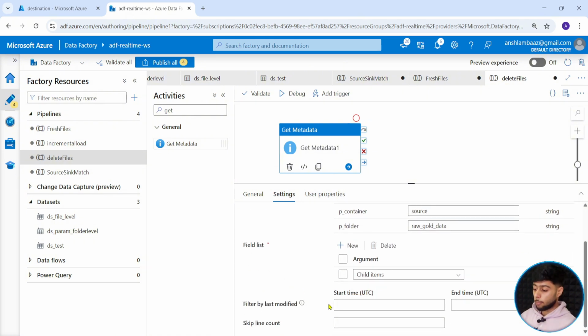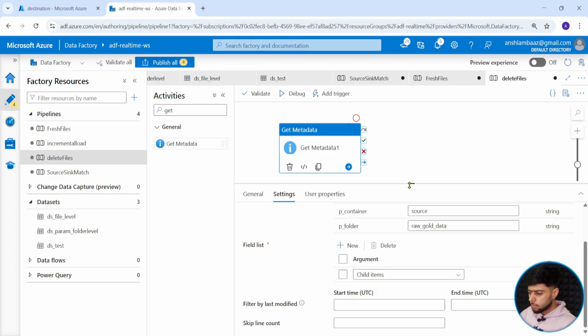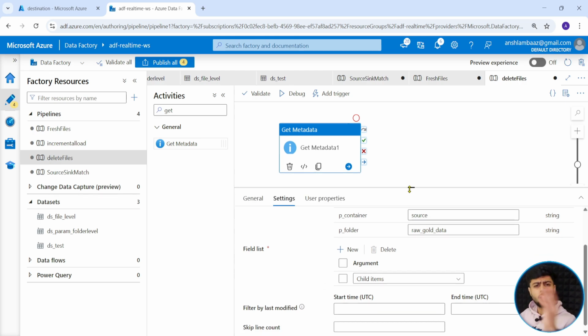So for approach 2, you just need start time or end time. Just tell me what you will fill, because you just want those files which are younger than, let's say, which are uploaded within 7 days. So start time should be UTC now -7. So you will get all the files which are uploaded after that. That's it. This is the approach that you can follow. By the way, we can just follow this approach as well. Not a big deal, because we can provide this value like this, or provide the value like here. So this is a simpler way. You can just try it on your own, and I hope you will succeed.